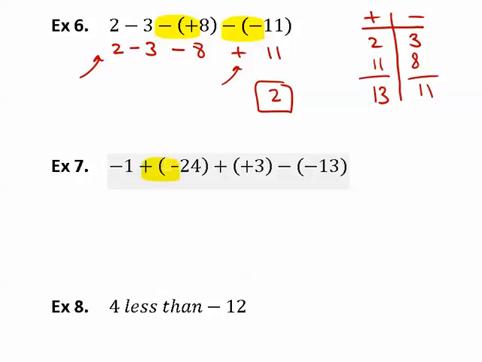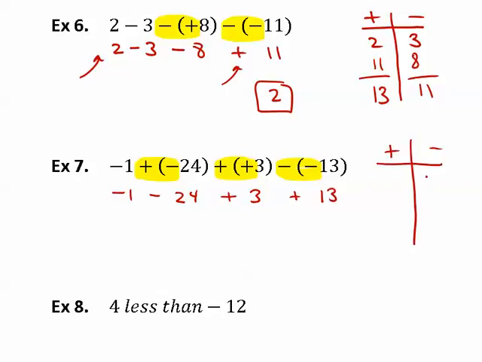Number 7, we have a double here, here, and here. Remember, when the double signs match, we turn it into a plus. If they do not match, we change it into a single minus. So the plus minus. The 1 goes in the negative side. The 24 also on the negative side. The 3 and the 13 go on the positive side. So we have 16 good with a total of 25 bad. So if you have $16 of good, $16 in your pocket, you're trying to spend 25, you're going to be in the hole by $9.